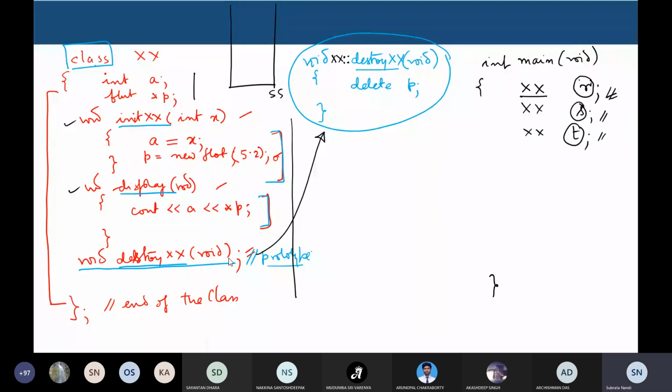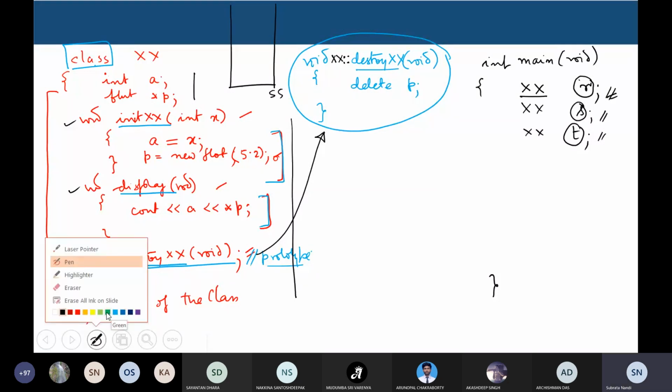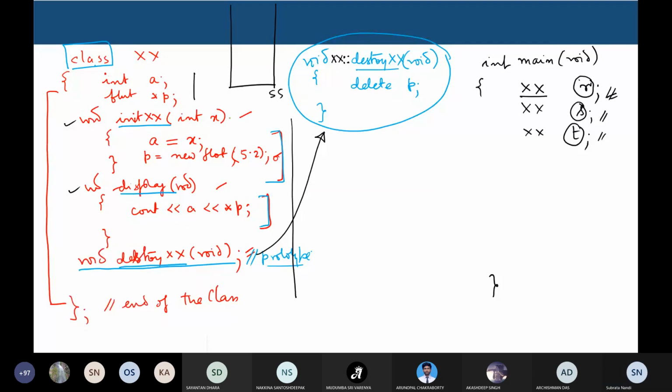Getting my question? Where should the object code of display, init-x and destroy-x go? In which segment should they come from? Data segment? Is it data segment? Code segment. Can you recall? Code segment or text segment. Sometimes we call it text segment.